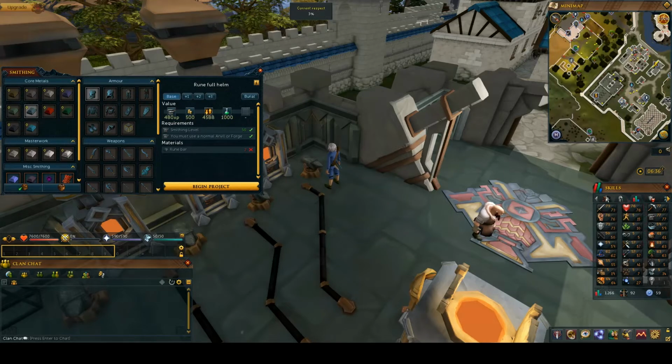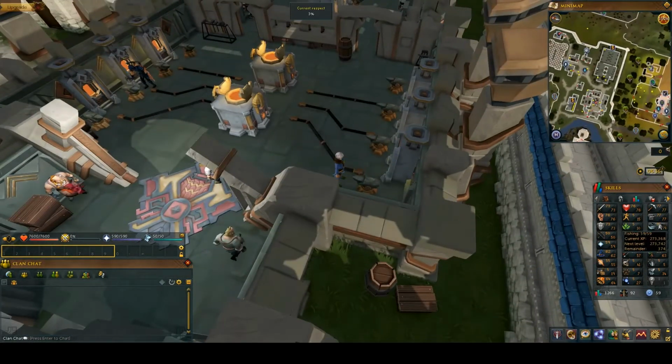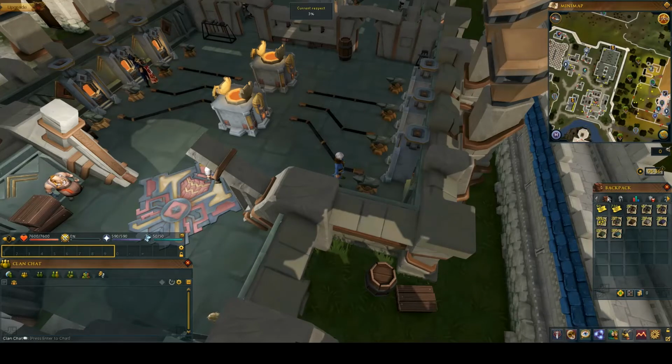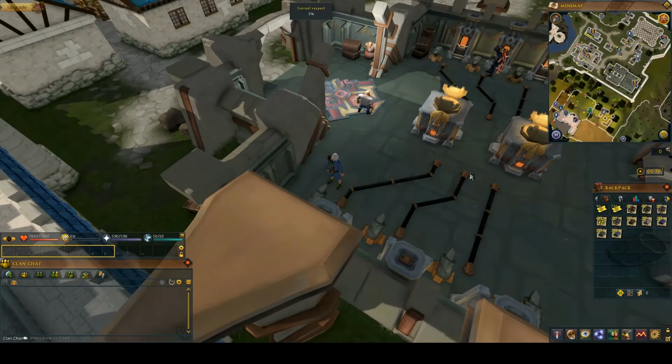Yeah, but this way you don't have to have level 99 to smith a rune plate body, when that's really not the best thing in the game. So it makes sense. However, people that actually made it to 99 smithing can be kind of disappointed in all the hard work. As a free player, all this time I had a struggle to get rune equipment, and now suddenly I can just get it quite easily.